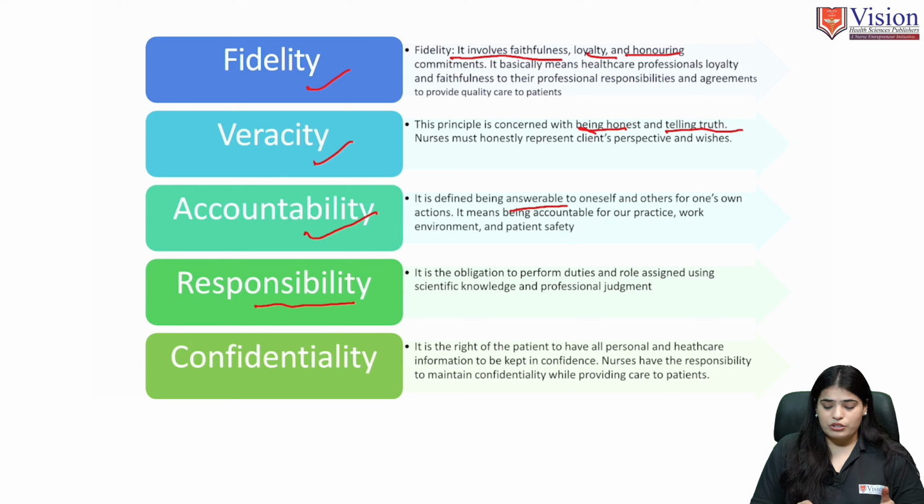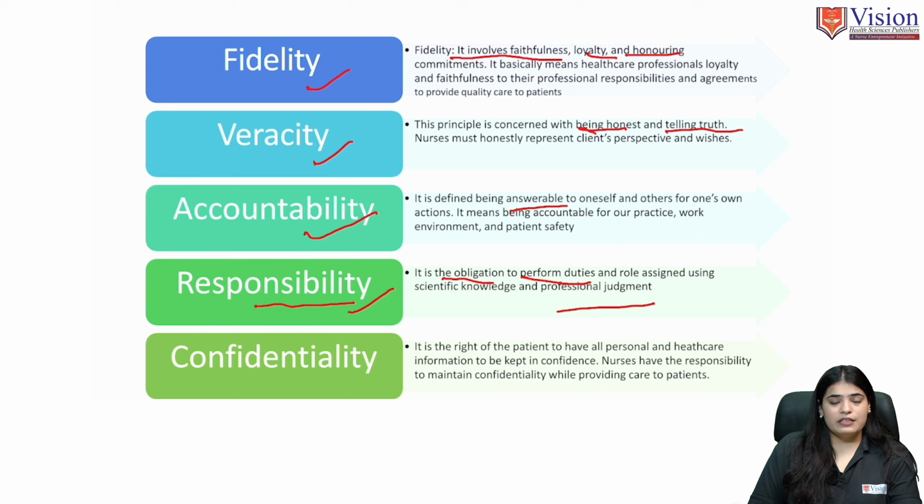Next is responsibility. After accountability there comes responsibility. Responsibility is the obligation to perform a duty. Whatever role is assigned to you, you perform that duty very well. That is responsibility. You are using your scientific knowledge and your personal judgment to fulfill that duty in a proper way. That is responsibility.